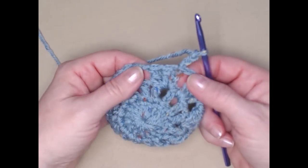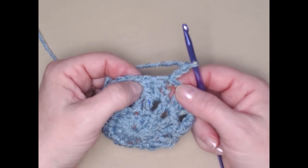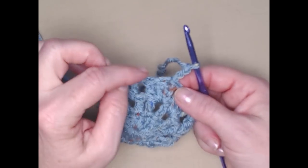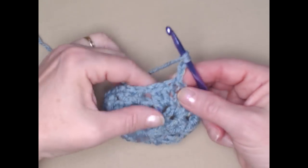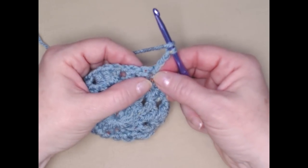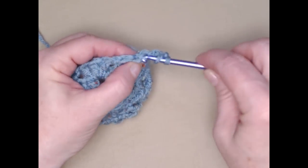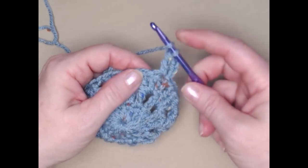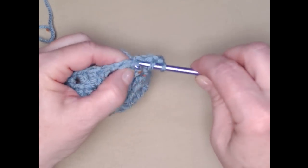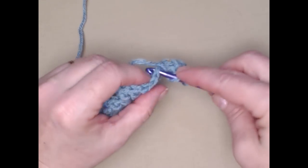Now what we're going to be doing on this row is each of these three double crochet sets, we're going to be turning them into five double crochet sets. So our chain three here counts as a double crochet. We're going to place one double crochet in that same stitch as our chain three. We'll stitch one double crochet in the next double crochet, and then we'll stitch two in that third one.